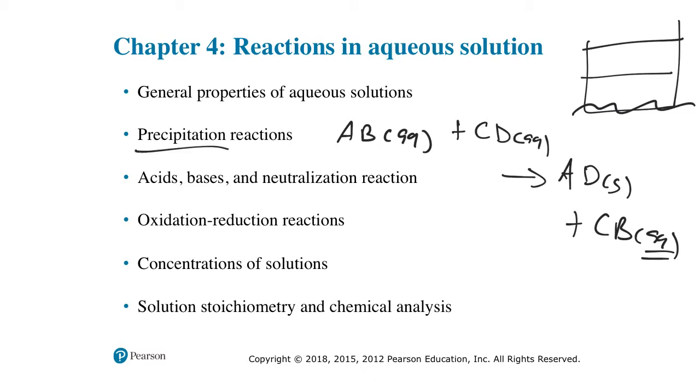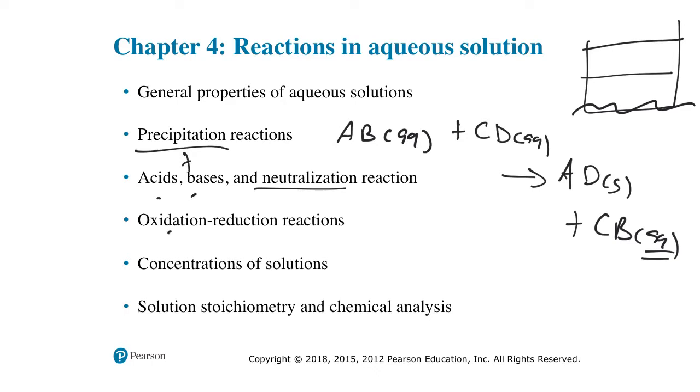We'll talk about acids and bases and talk about neutralization reactions. Acids and bases react together to form a salt and water. So acids and bases react together, and we'll talk about some of the products of those reactions and how to write those reactions and balance them out and understand them a bit more as we go along.